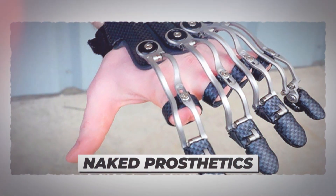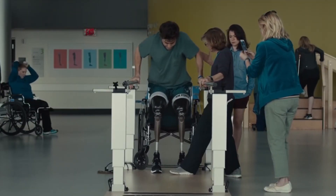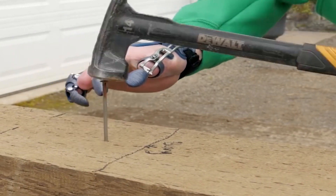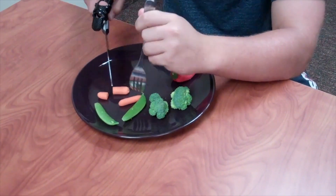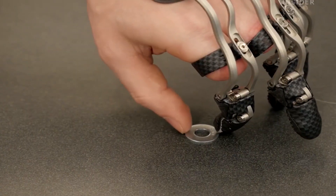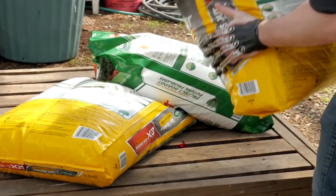Number 2: Naked Prosthetics. If you think amputation equals limitation, Naked Prosthetics wants to give you the finger. Designed and manufactured in the U.S., Naked Prosthetics Body Driven Prostheses are an innovative solution for digit amputees who want to restore the ability to perform daily tasks and possibly return to the workplace after a terrible loss of fingers. Their exoskeletal appearance is designed with functionality in mind, and also provides a sleek appearance that users are proud to wear. These prostheses are custom-made to a patient's specific measurements, enabling the device to effectively mimic the natural motion of the finger.